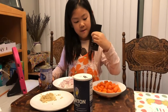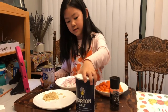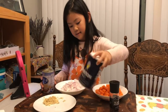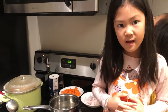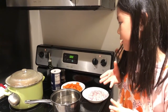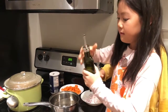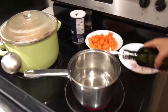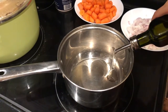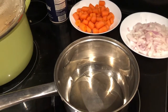This is pepper, and this is salt. So that's our ingredients. I hope you had heated up the oven, and now we're gonna add some oil. So here is our oil. And we need to add some. Okay, now that's enough. Florence, can you help me put that back?